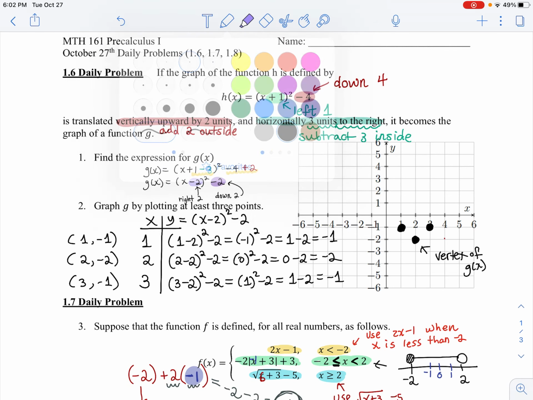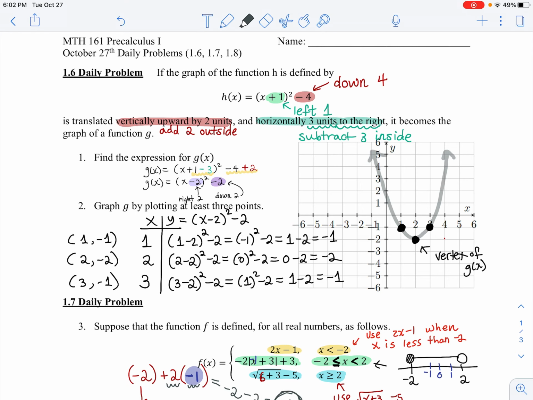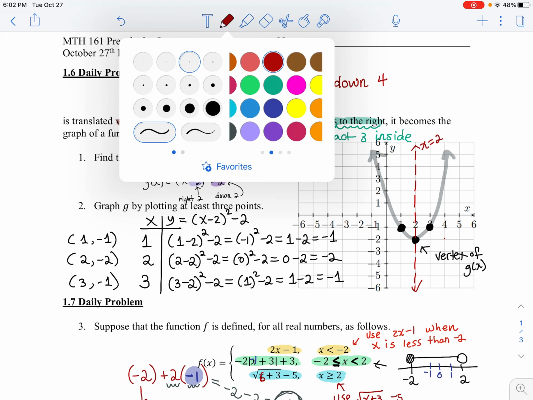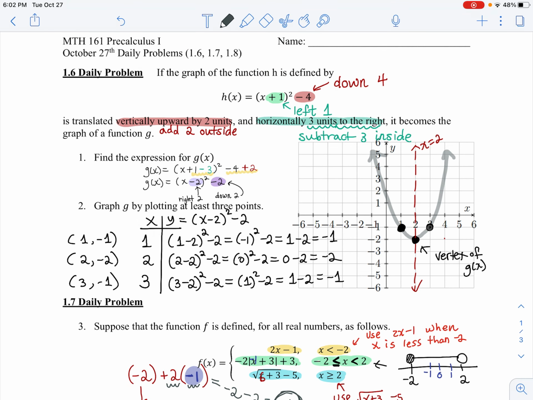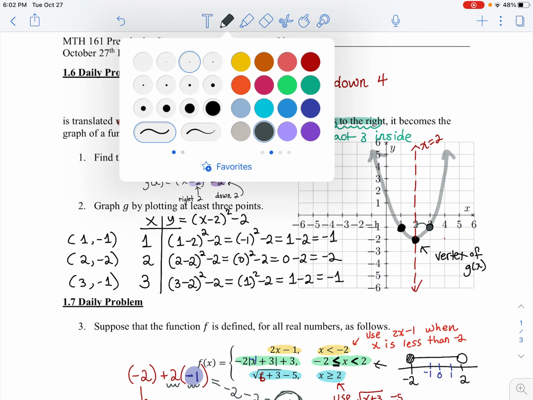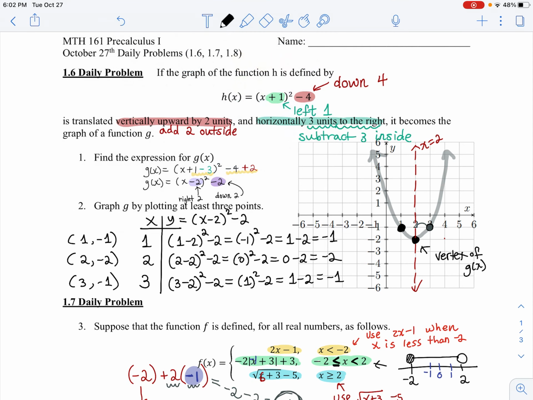So, I still want to talk about the axis of symmetry. I'll do it right now. So I'm going to go ahead and just draw a beautiful parabola right here. But take a look. This parabola is symmetric with respect to this line, x equals 2. So if I have a point right here that is 1 to the right of the line, then I know that I'm going to have another point right here, 1 to the left of that line.